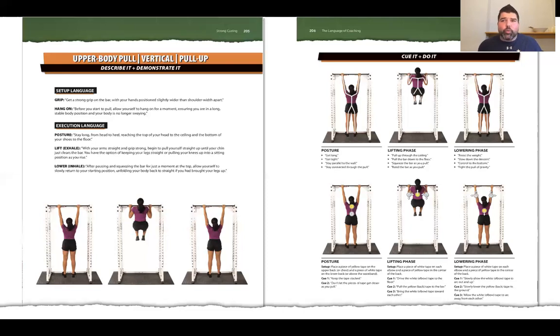And so I'm not going to read off of these. You'll be able to see it on the video as well as the book, but that's the idea behind the execution language. It gives you the key anchor points of position and pattern, and at times power, based on the verbs that we use. And that maps, if you would, to the 3 Ps that dynamically represent movement.